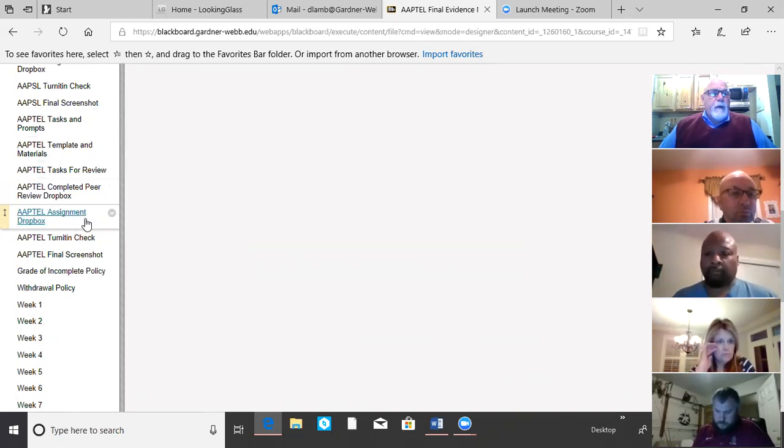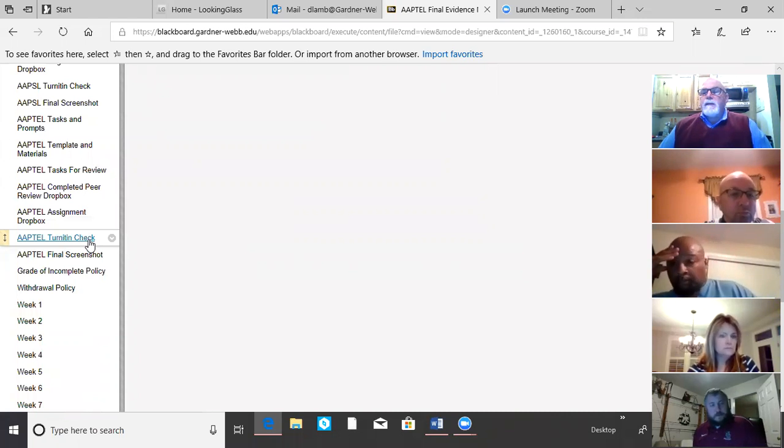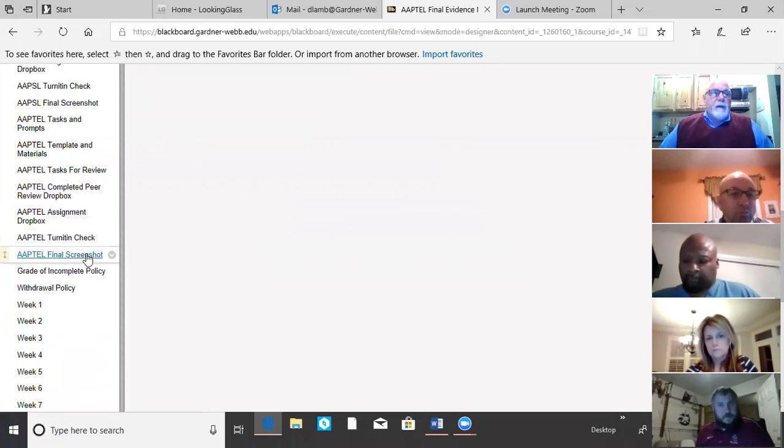You have your assignment drop box where you put the individual task in for your class grade. When you have all 4 tasks, and that's correct, there's only 4 tasks of the AppTel instead of 5, when you have all 4 of them ready, you do your turn it in check here. Please remember, don't put anything less than the final one in there when your coach tells you to, because it's a one-shot deal. And then here's your place where you put your screenshot when you get your score from TaskStream.